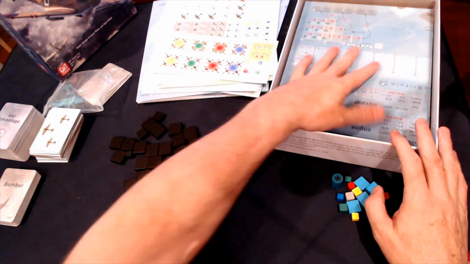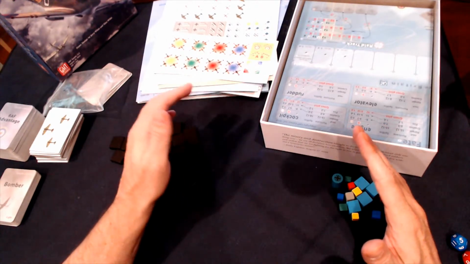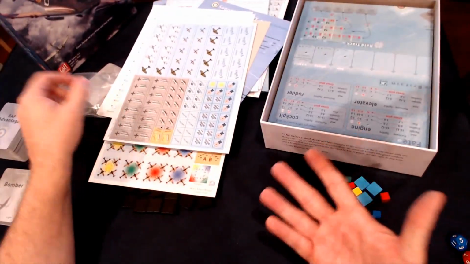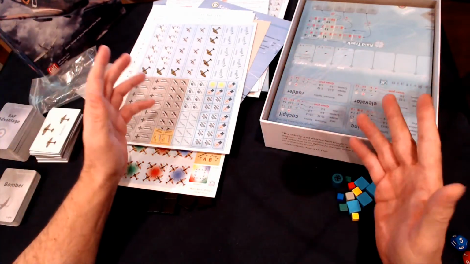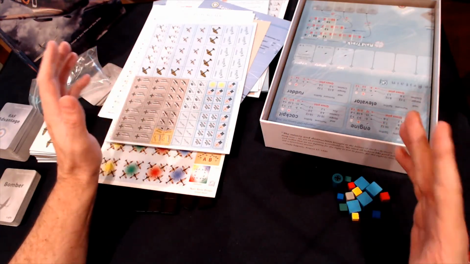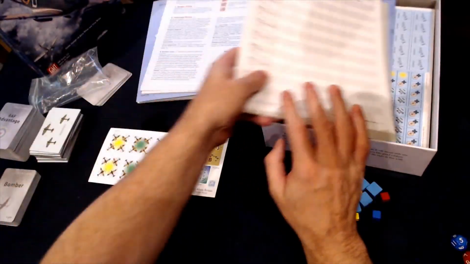Let's put a mounted board. Let's do better quality components. Let's do more. Let's do bigger. Let's make it look awesome for not only the player that is playing the game, but everyone else that's watching it. Because everyone that walks by when I'm playing Skies Above Britain is going to stop and say, "Ooh, that game looks awesome." So if you're going to produce something and print it once, maybe twice, or if it's an awesome game, maybe 3 times, you might as well go for the gusto. And I appreciate GMT going for the gusto.